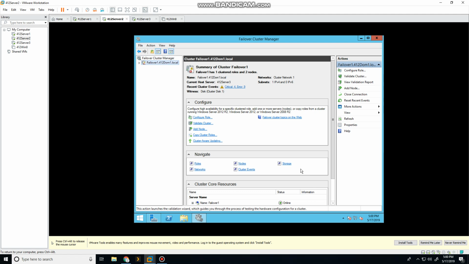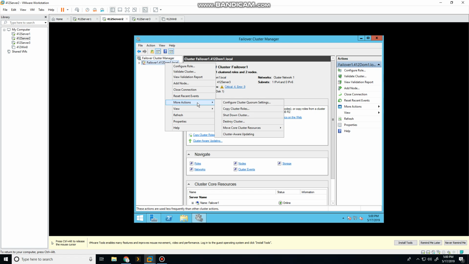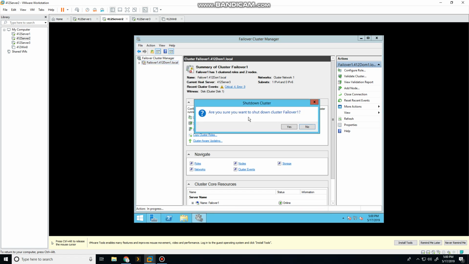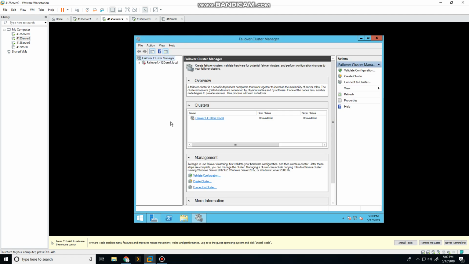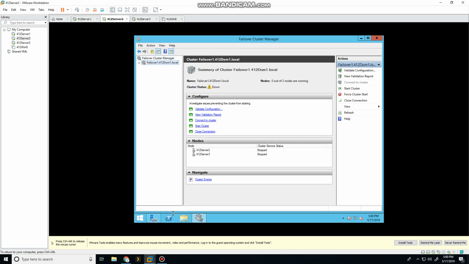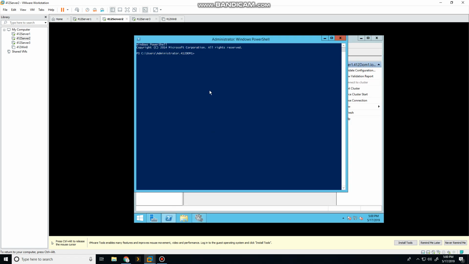So now we're going to shut down our cluster. We'll right click onto it, come to more actions, and then we'll shut down our cluster. We'll hit yes. And now to turn our cluster back on, what we can do is come to our PowerShell.